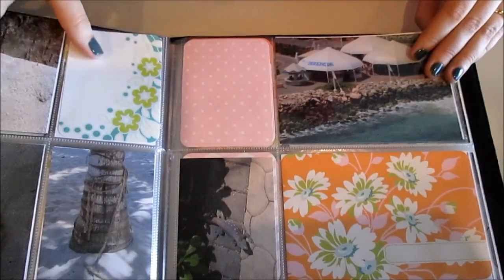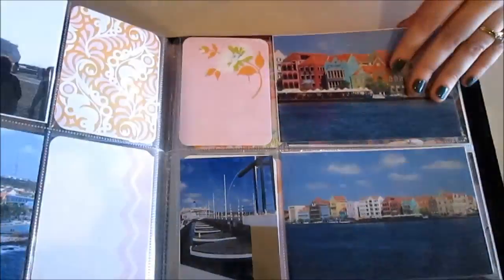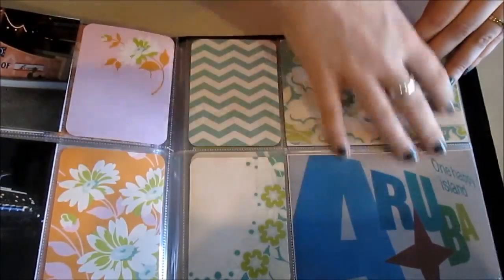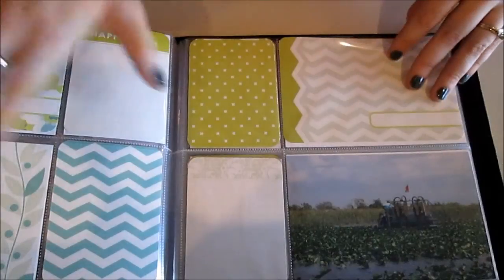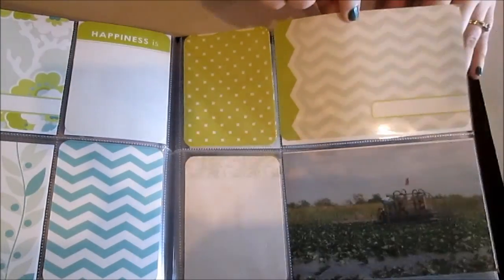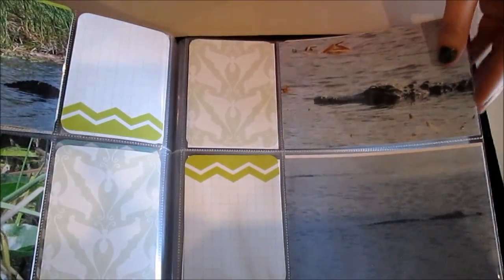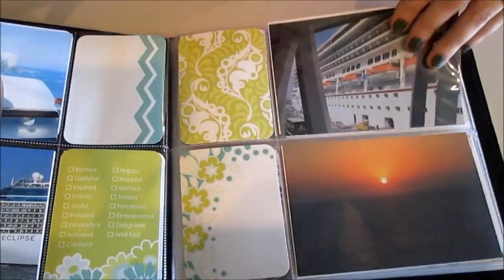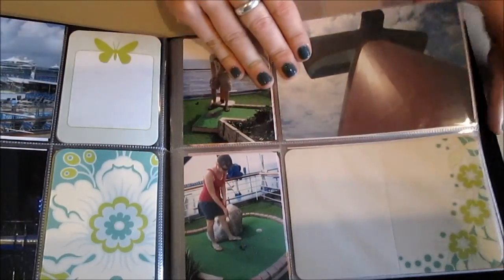put in my journaling. What I ended up doing a little bit was, like this is from Curacao, so Curacao has kind of like a pink and orange. And then when I went to Aruba, we had more of a turquoise feel to it. And then this one is when we went to Everglades Park, where the Gator Boys are, things like that. So you can kind of see there's sort of a theme with each chapter that I have.